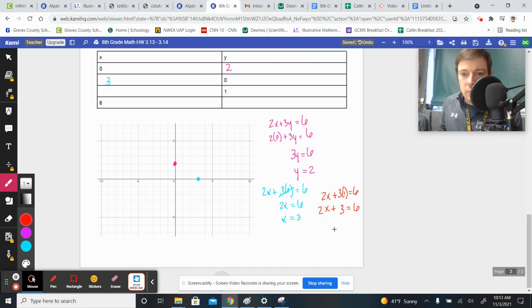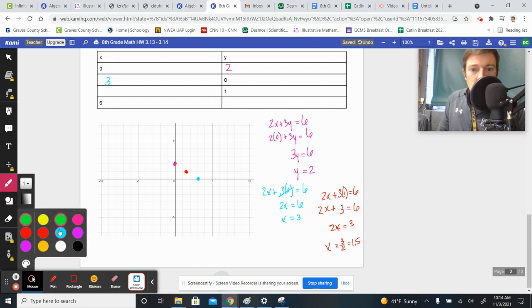And we subtract 3 from both sides. 2x would equal 3. And to find out what number times 2 is 3, we would have to divide 3 by 2. So x equals 3 divided by 2, which is 1.5. So x is 1.5, which is there, and y is 2. Or, sorry, y was 1. So that would be right there. Fits on our line. Perfect. Last one that we have to do, in green. Running out of space, I'll try to squeeze it in over here.